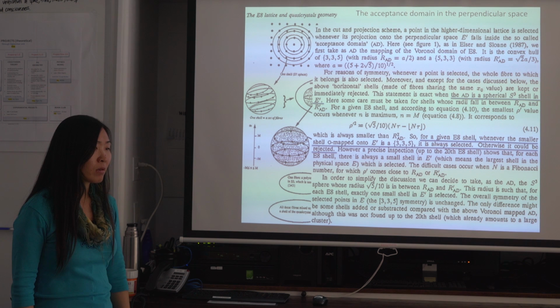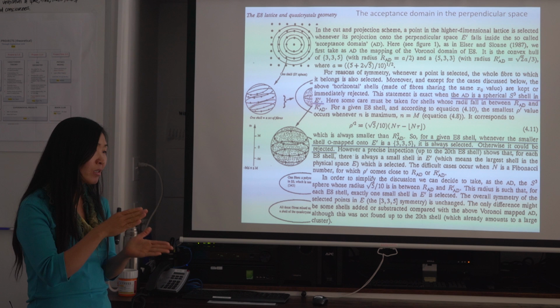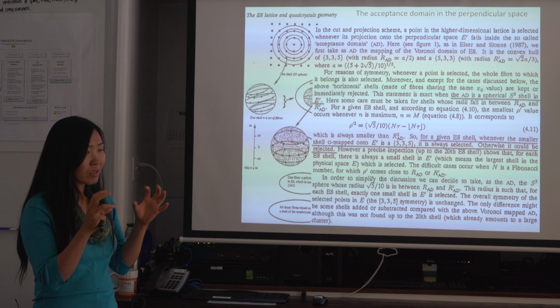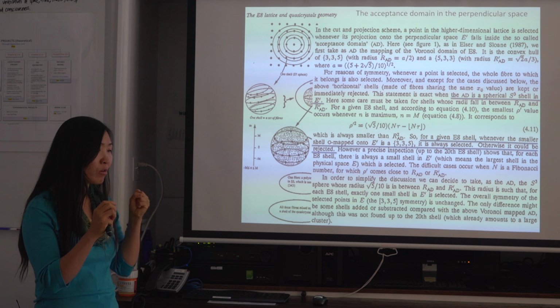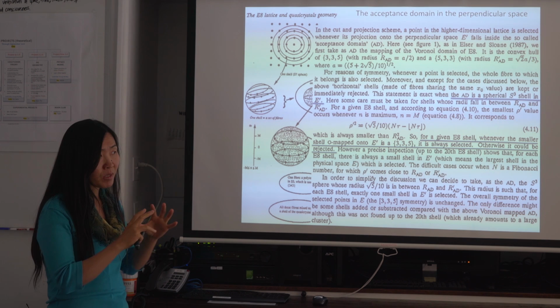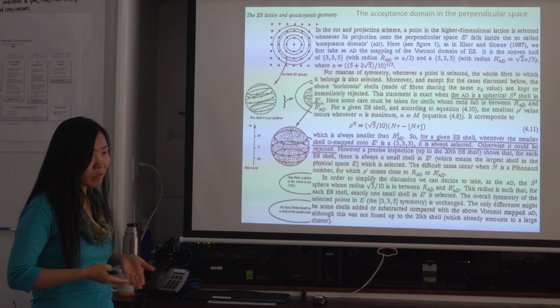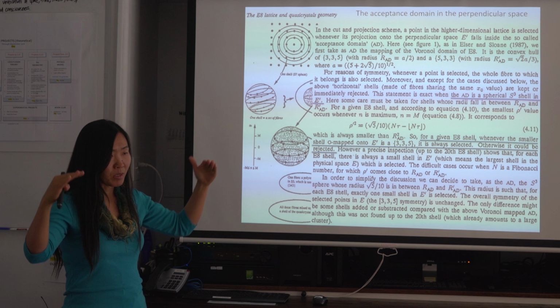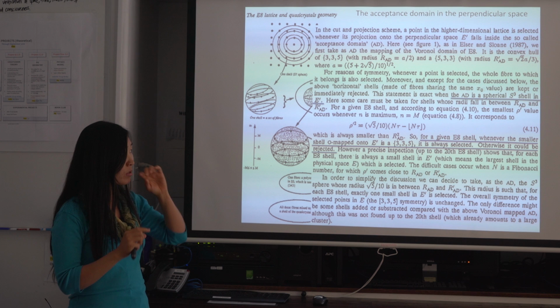So, the rules for your subspace selection. It's the cut and project, the cut part. You select a layer, but instead of a linear one, you select whole fibers based on, I think, the radius of the fiber. More like spherical layers. Instead of a linear kind of acceptance domain here, in S4, you select.